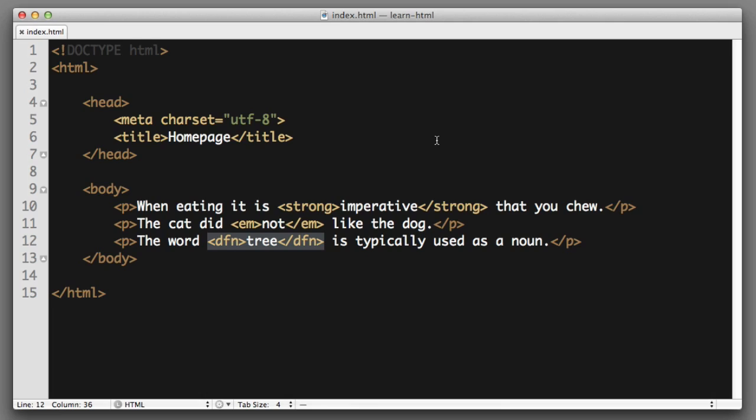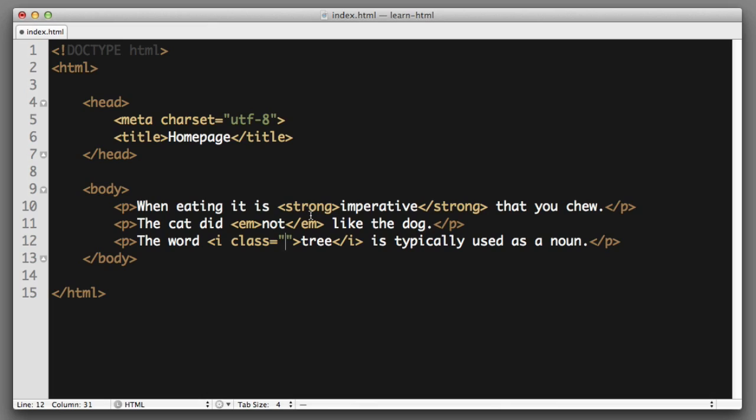But there are only so many elements in HTML, and there will come a time when you don't have the perfect element at your disposal. In a case like that, it's okay to use the I element. But ideally, in a situation like that, you should add an attribute named class, and then give the attribute a value for this particular use of the I element.